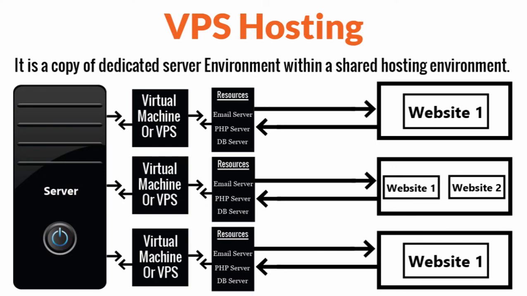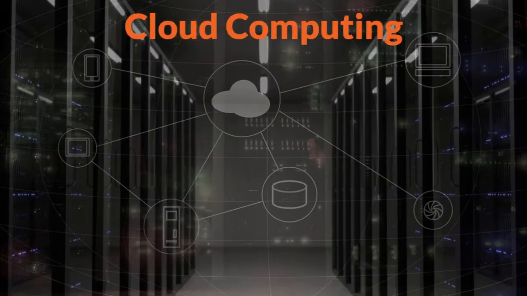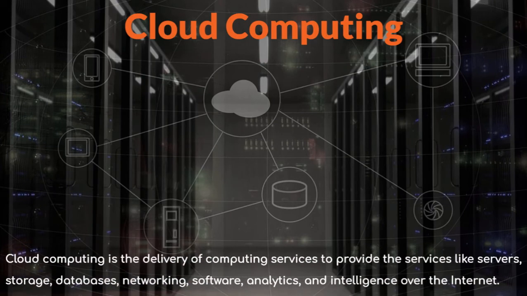Next we have cloud computing. Cloud computing is the delivery of computing services like server, storage, database, networking, software, analytics, and intelligence over the internet. Cloud is a phrase which is used for the internet, that's why it is internet-based computing, which provides devices on demand with shared computer processing resources and data. In this cloud market, there are a number of companies providing cloud computing services like Amazon Web Services, Microsoft Azure, Google Cloud Platform, and Oracle Cloud.